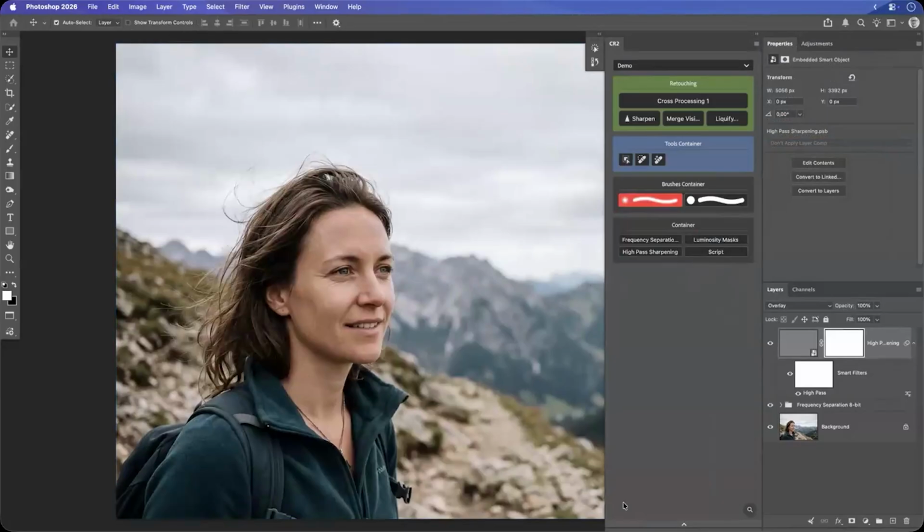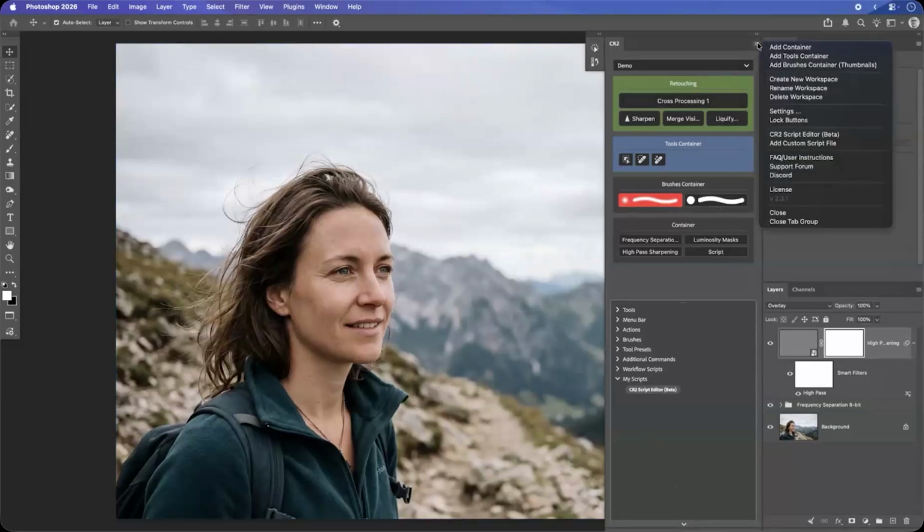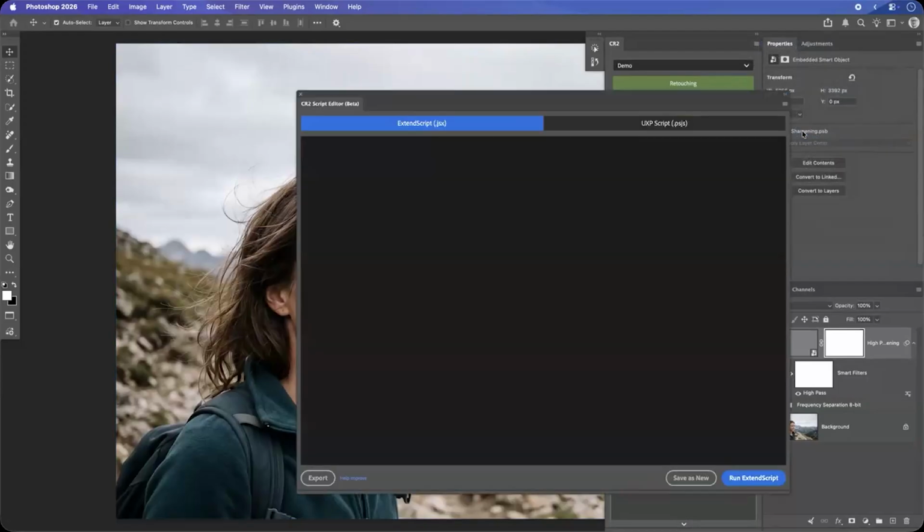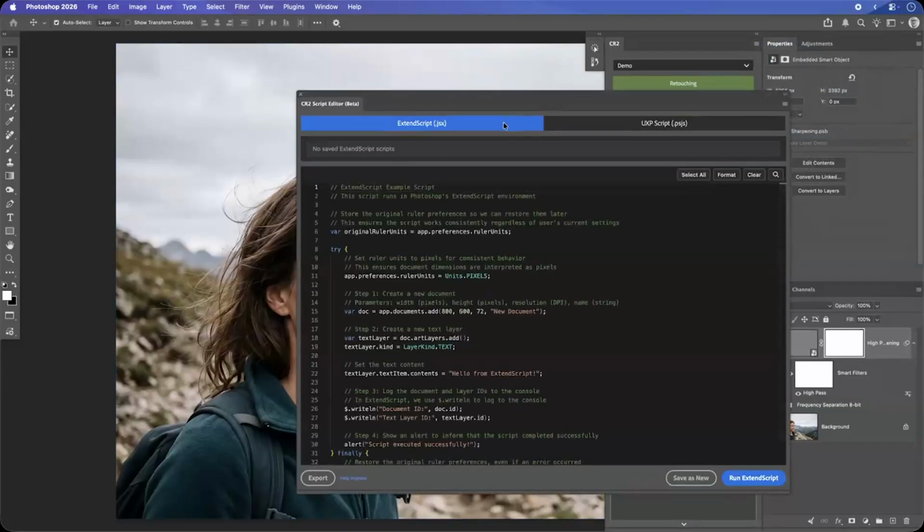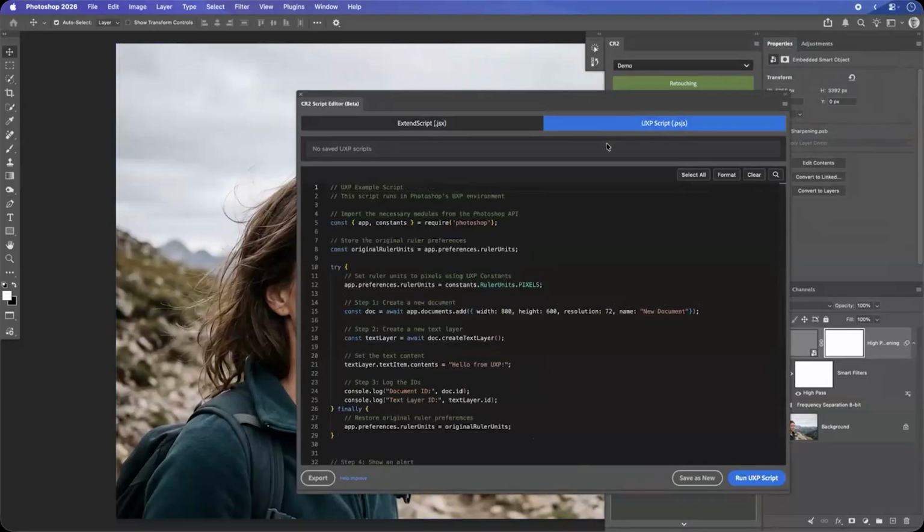And something for power users that like scripting, there's a script editor built into the panel. You can open the script editor from the slide in or right from the panel menu. Write in ExtendScript or UXP, your choice.